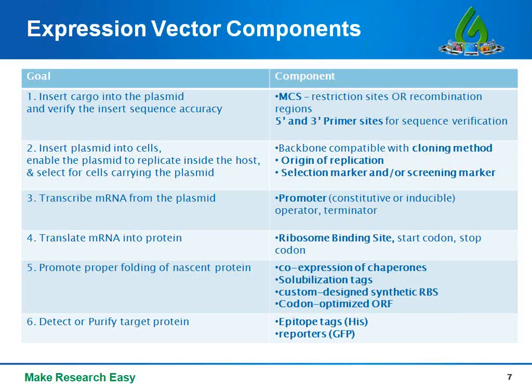Next, once you've got the cells that are carrying your plasmid, you need to transcribe mRNA from the plasmid. This relies upon a transcriptional promoter. Depending on your experiment, you may choose a constitutive promoter or an inducible promoter. The promoter region includes the sequence to which polymerases will bind, as well as operator regions where enhancers or repressors may bind. And of course, you need to dictate where transcription should end by including a terminator sequence.